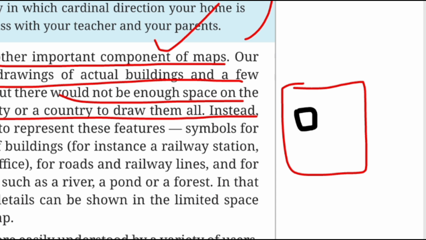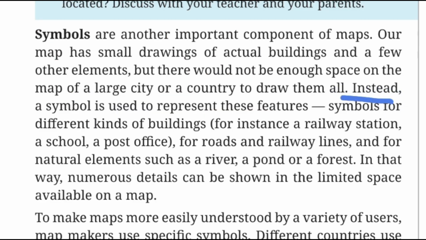So I will repeat once more. Why are we using symbols? We use symbols because within the map there is only limited space, so we cannot draw everything within the map as it is. For that purpose we use a symbol diagram, that is called a symbol. So instead of drawing that entire structure, we use the symbol.